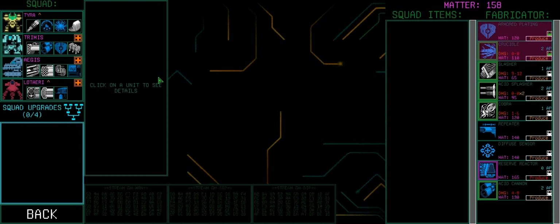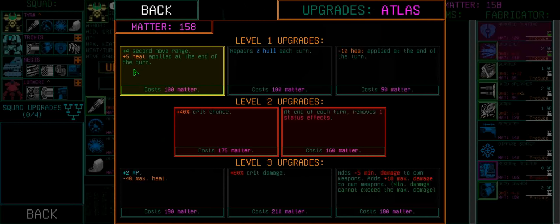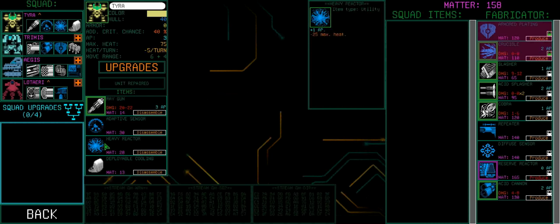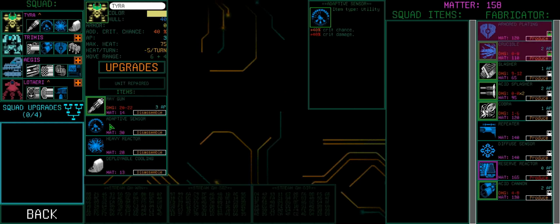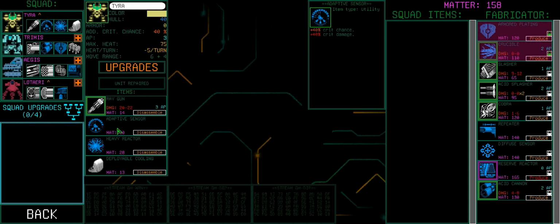Alright, so let's go ahead and take a look at our squad members again. So we have Tira. She's got the level 1 upgrade of a plus 4-second move range, and it costs her 5 heat at the end of each round in order to balance that out. She's still armed with the ray gun and her heavy reactor. She needs the heavy reactor in order to fire the ray gun because it's 3 action points. She has an adaptive sensor, which helps her crit more often, 80% chance to crit with the ray gun, and does an extra 40% crit damage as well.